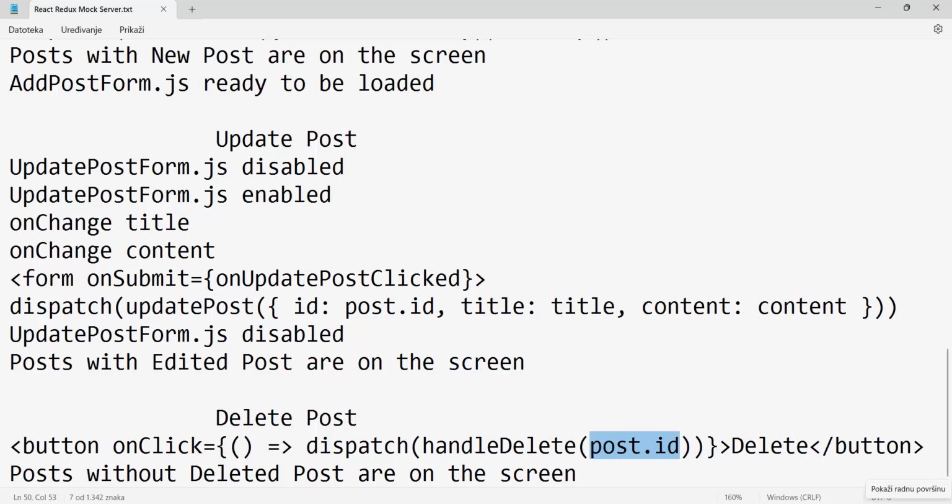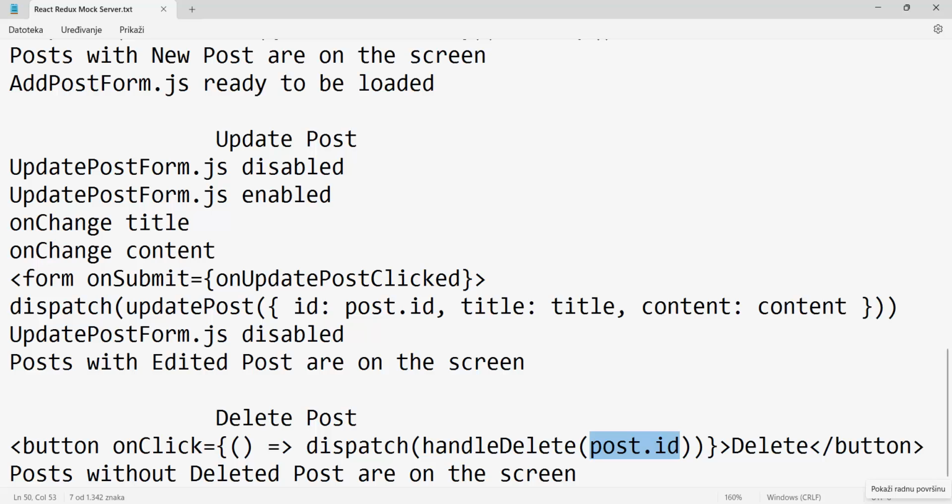What does fulfilled mean here? Fulfilled is what we send that we have back. We send the post ID of the post that we want to delete. That post, in the asynchronous request delete, that request gives the post ID to the server, the mock server. And the mock server deletes that post in the server.